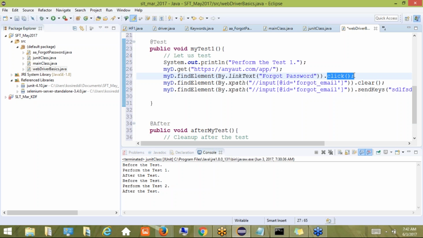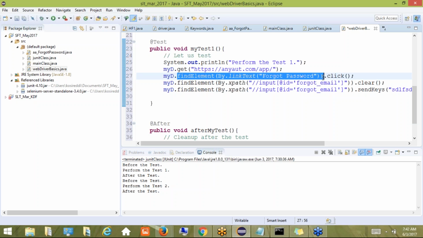It's like typing, or clear what is already there in the element. The other code that you're seeing out here is to find an element first. Where is it located? So let me find something first, then I can do something with it.